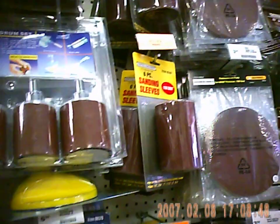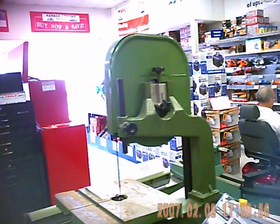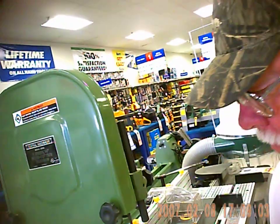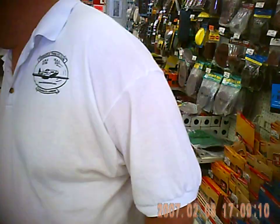Ooh, there's my belt sander or my bandsaw, people. Look at that, $400 for that big old heavy duty thing. I love it. I bought Dad one, I mean, for all the help he's given me. And he loves his too. We just don't buy our bands here. He's got a place that makes them for the size you need.